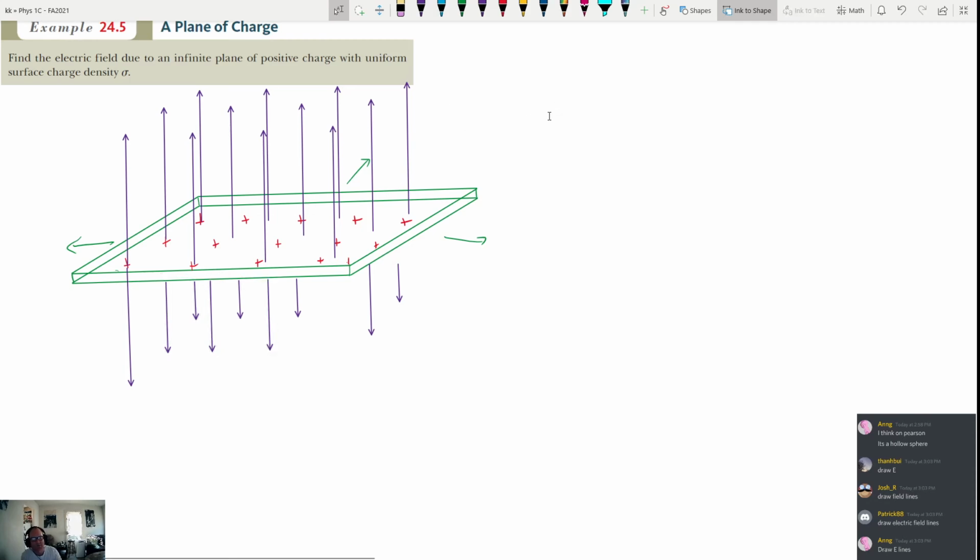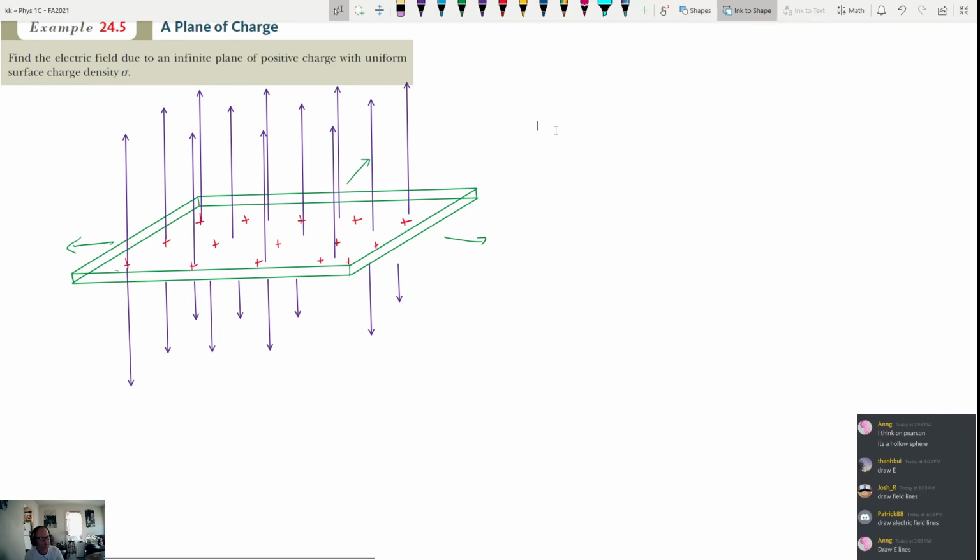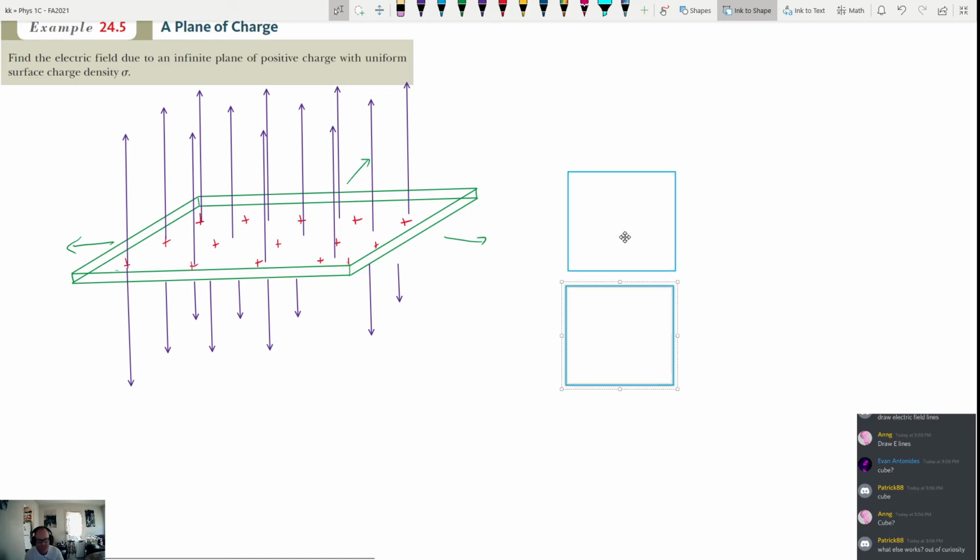We now need to throw a Gaussian surface in here, and the Gaussian surface needs to be one that makes it so that the surface is either perpendicular or parallel to these lines. There's a lot of correct answers here. I want you to type in the chat, what would be the type of shape we'd want to use for our Gaussian surface here? There are a lot of correct answers. A cube would work for sure. Let's do that. So let's draw ourselves a cube over here to the right, and then we'll throw it onto our picture. Make it, I guess, light blue maybe? What else works? I don't know. I'll let you all figure it out yourselves. Alright, so we want to draw a cube.